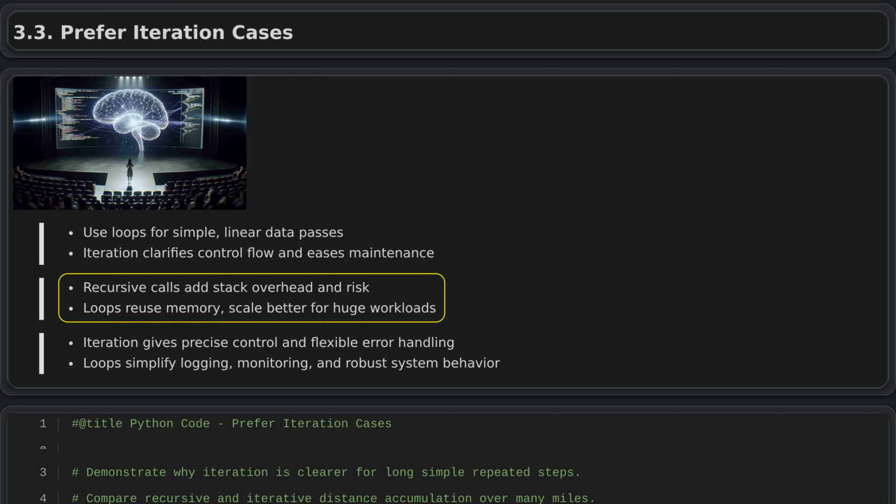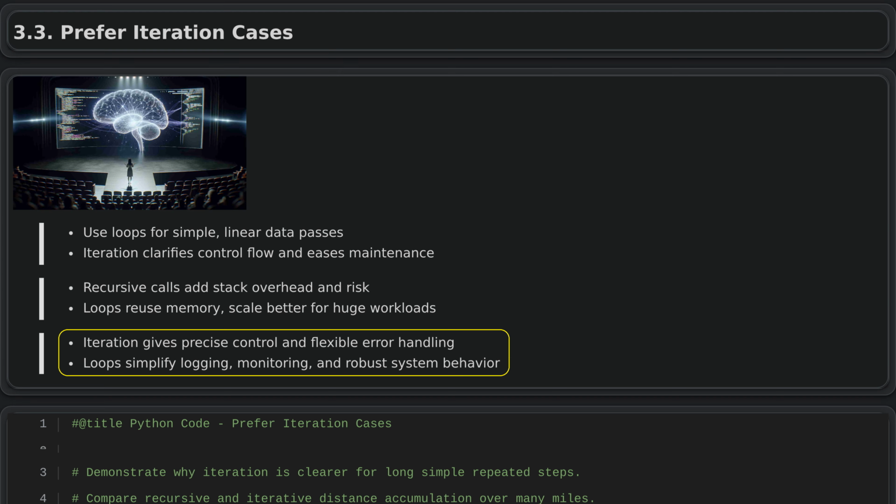Iterative loops reuse the same stack frame and track progress with a fixed set of variables, making them faster and more memory efficient, especially in systems that do not optimize recursion. For tasks that involve an extremely large number of steps, such as simulating vehicle movement or processing high-resolution images, iteration is usually the safer and more scalable choice.